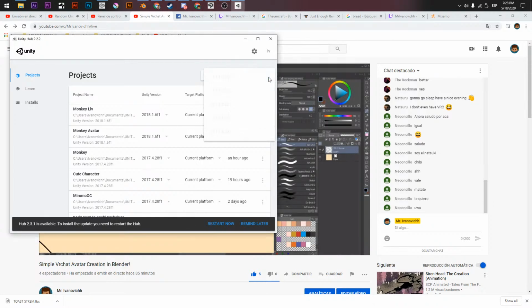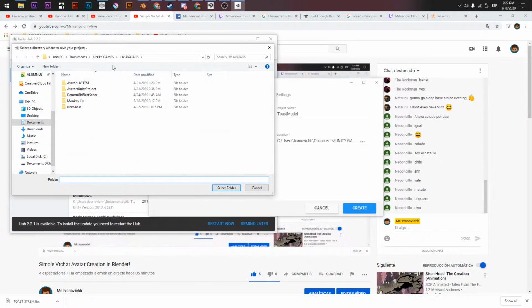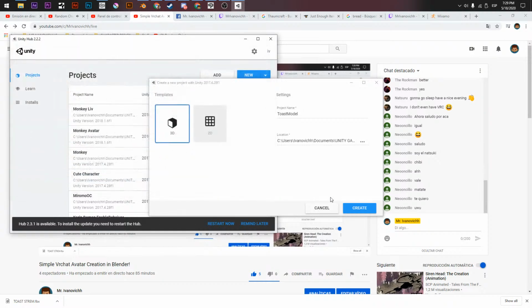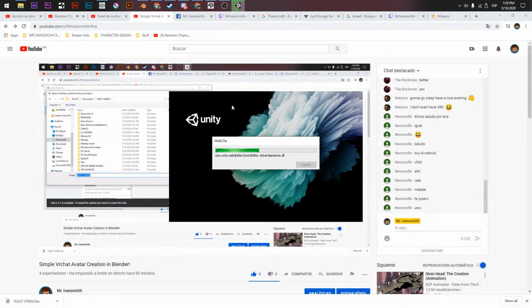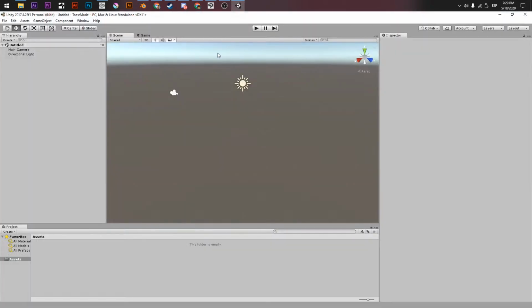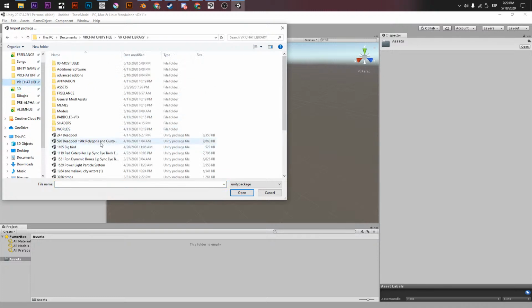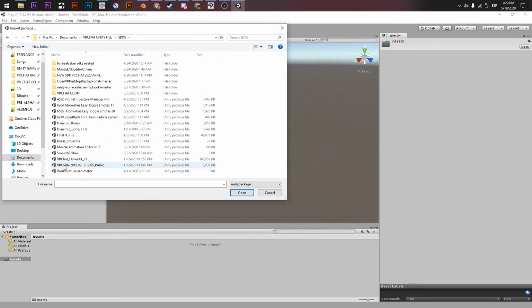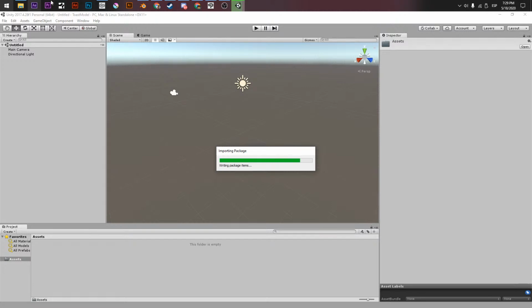Now I'm going to create 1000. This is the right one. Okay. Almost there. In Unity, the first thing that I need is to import the Vrchat SDK. It's in here, Vrchat SDK, and import. It takes a little bit.